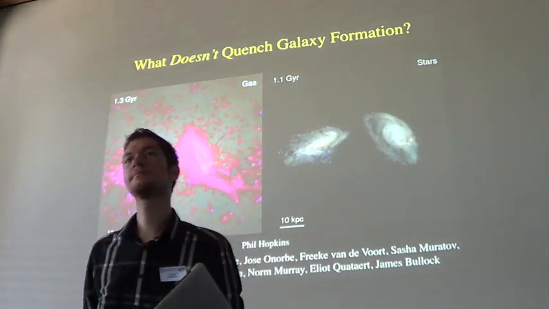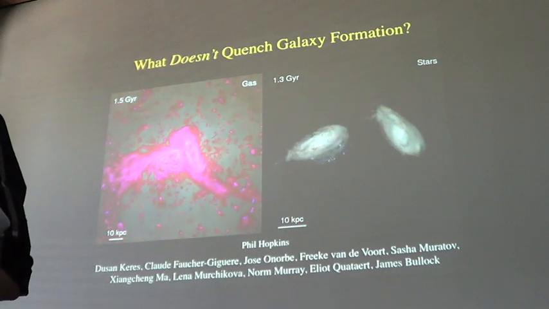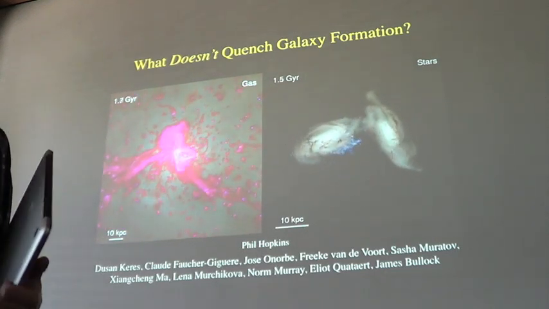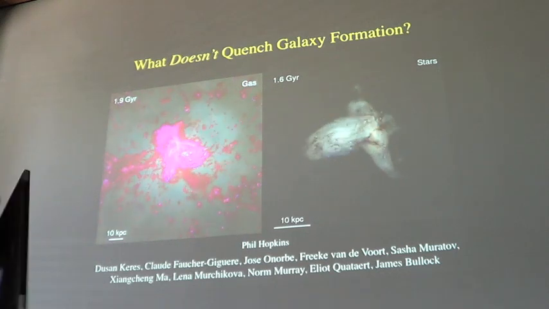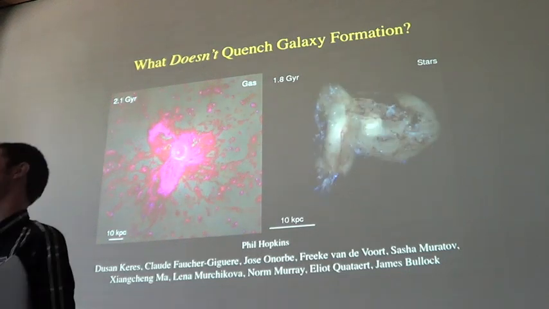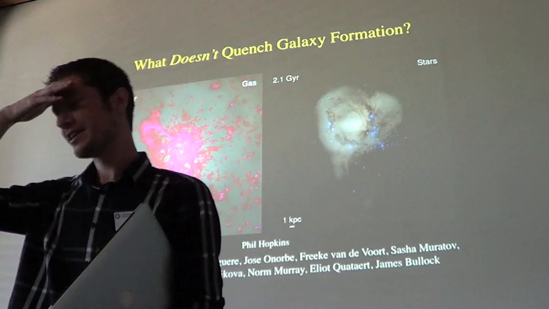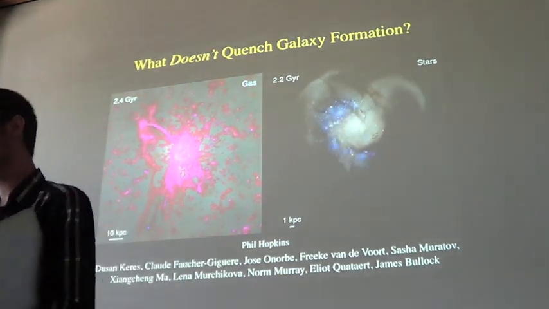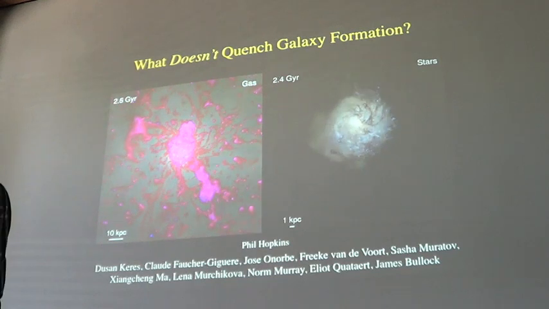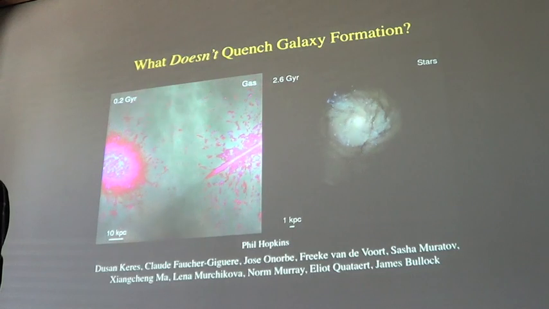So what in your mind first quenches a 10 to the 11 solar mass galaxy, say at redshift 2? What stops that cold flow in the first place? I think, I guess I forgot to even say anything about massive galaxies, so maybe I should say that now, since Greg asked me all the way here because of that. So I think that's just because the host halo gets so big that you no longer have cold flows coming in. Eventually the cold gas gets exhausted, and then you just have no more gas.